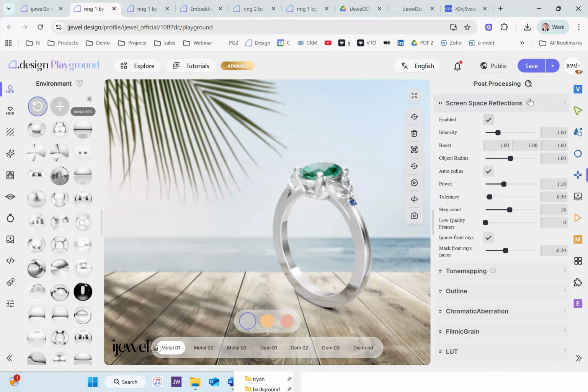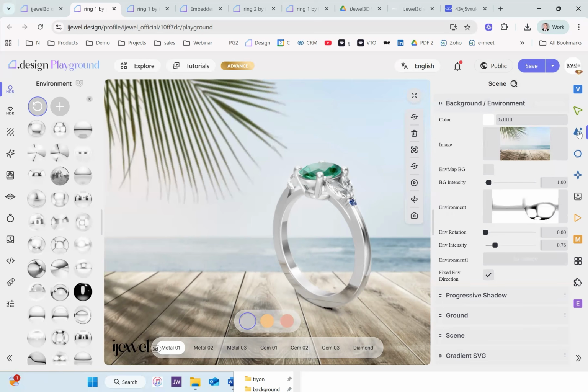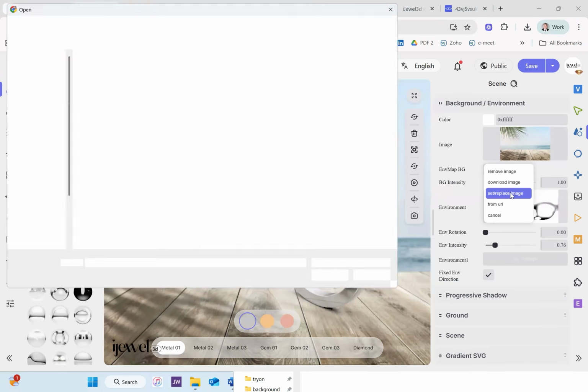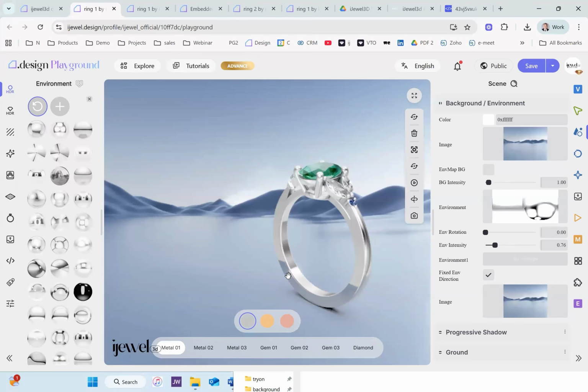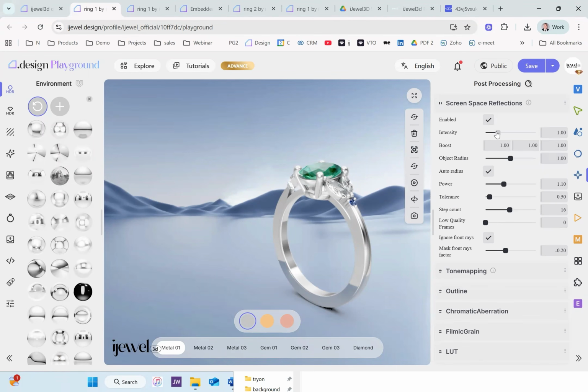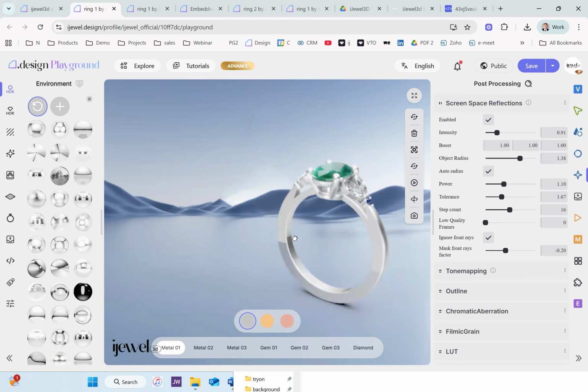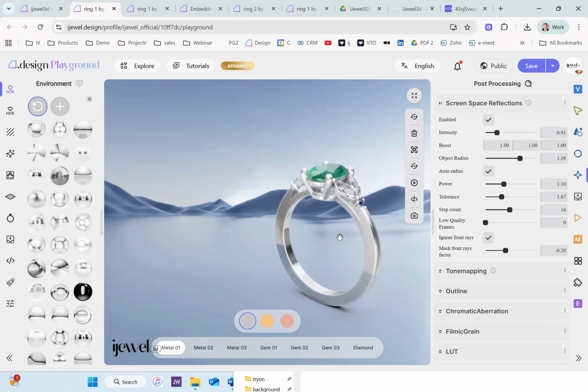When we change, for example, the set replace image, you can see how it picks up the color of this reflection. In screen space reflections, you can tweak the intensity, object radius, even more or less. You can adjust the reflections, tolerance, whatever is here until you get the look and feel you like.